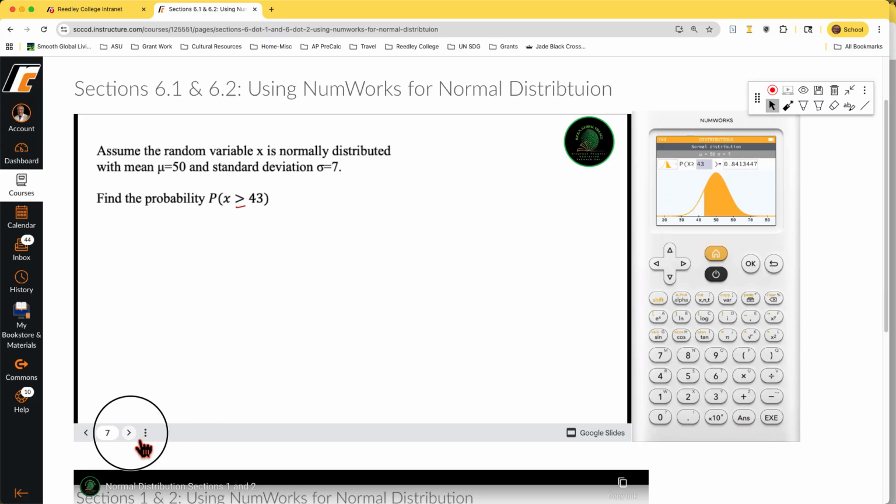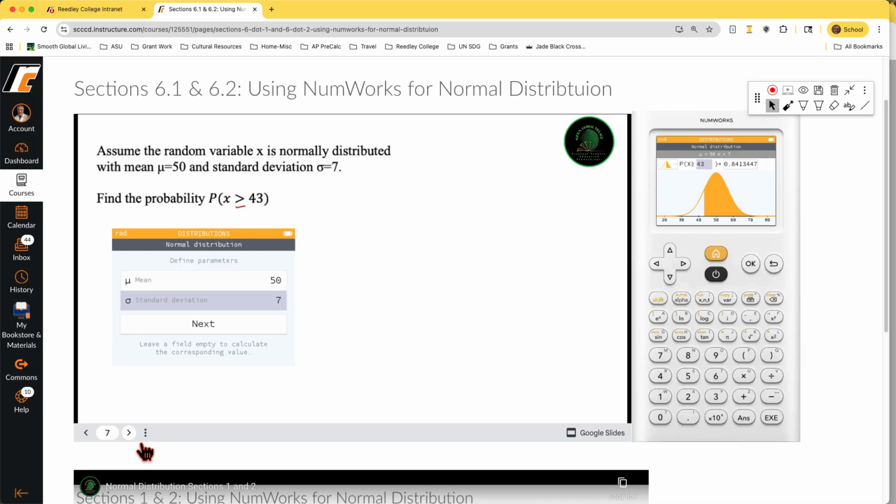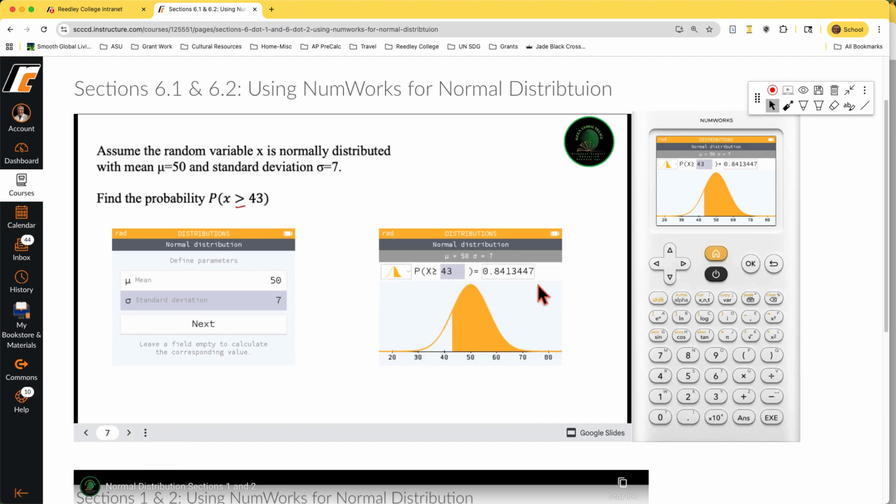Again, I'll click over here so it's easier to see. We put in, again, the reminder, you always have to change that. If you don't change it, then you're doing some other problem. But if you forgot to change it and you put it in, the graph will probably say, wait, that doesn't look right. Oh, I forgot to change the mean and the standard deviation, so it's not set up right. You always have to do that step first. And then we come here, it's 84%, right?